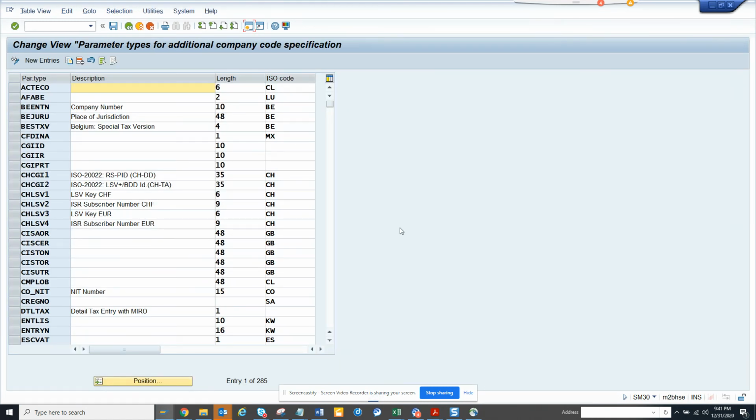So this is just the tip of the iceberg. You have lots of changes that you have to make for Brexit. You need to check the OSS notes, and SAP will provide you further details. This is what I got out of the OSS notes, and I'm sharing this information.